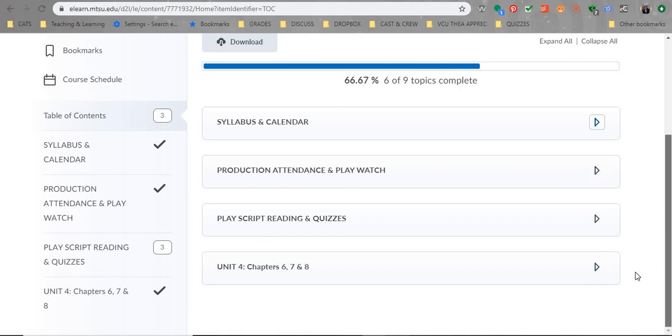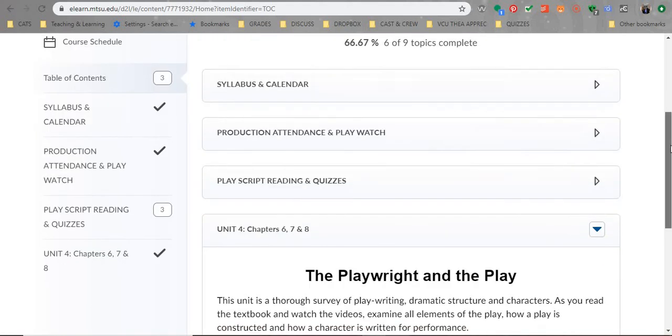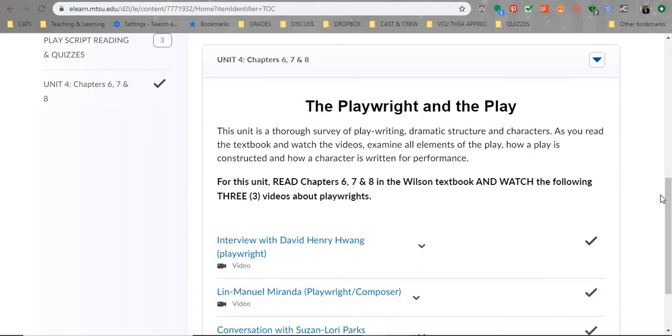The next thing is your Unit 4, which is your next unit, even though it's out of sync. And this is what Dr. Hansen wanted to do, is to flip these. So you're going to do Unit 4 before you do Unit 3. And he said that's not a typo. I remember reading that. So we're going to open that, and it is about the 3 chapters that you read, chapters 6, 7, and 8 in the Wilson textbook.